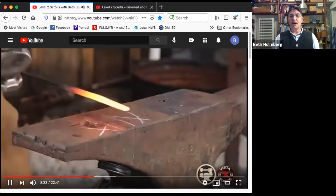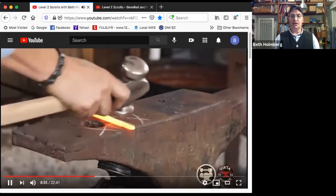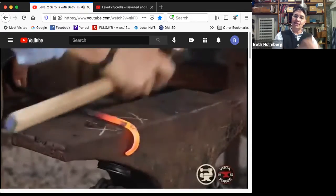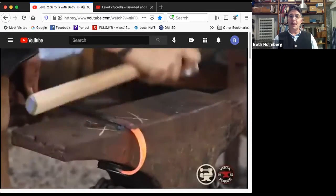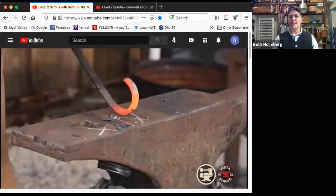All right, here's how not to do a scroll. Starting off with too much hanging off the edge. And then I'm feeding it at a steady rate instead of slower initially and faster later. I'm also hitting it on the side nearest to me, which makes it corkscrew. So I got to beat that down.